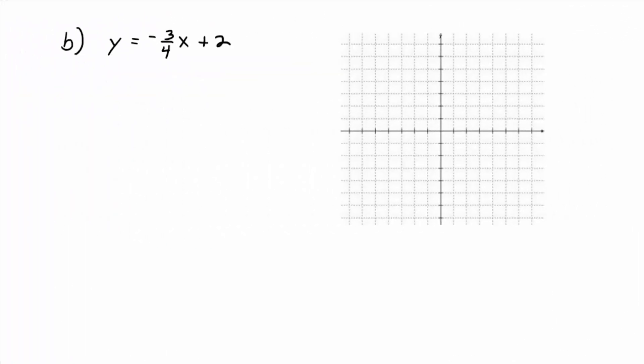So how about y equals negative 3 fourths x plus 2? Let's plot points. That's what we did in the last problem when we make that t-chart. We just plot points. But you should probably try to be strategic about which points you plot. When you're doing this by hand, it's nice if you can to avoid fractions or decimals. So anything that's 4 or a multiple of 4 is a nice thing to plug in. Also, 0 works, which technically is a multiple of 4. So we could put 0, leave room for negative numbers. What happens if we plug in 0 for x? So we get y equals negative 3 fourths times 0 plus 2. What happens to this whole thing? It's 0. So you just get 2. So 0, 2 is a solution to the equation. And so it's on the graph of the equation.